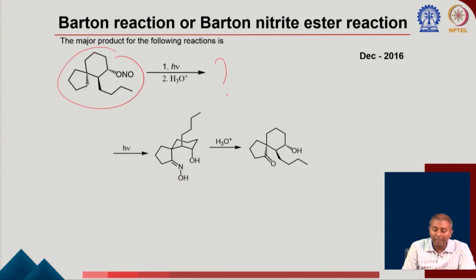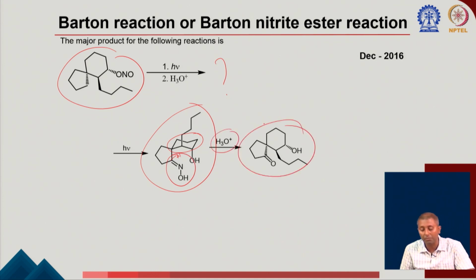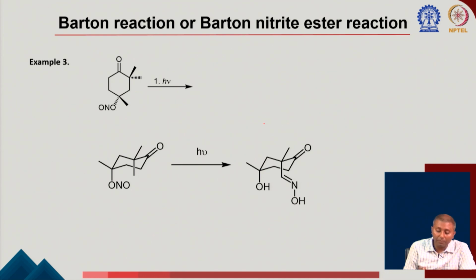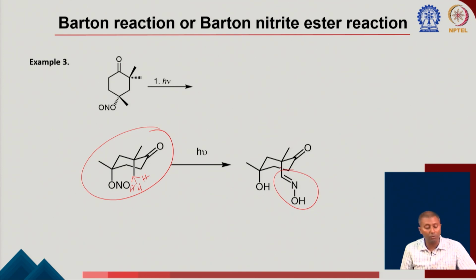Okay. So, again this came in the exam: if you start with this compound, what will be your product? If you try to draw this one, there is a 6-member ring here and a 5-member ring. Now, you can clearly see that this will be the position where the hydrogen atom abstraction is going to happen to form this compound, which in H3O plus is going to form the corresponding ketone. Another example here, you can also see that if you try to draw them in this particular conformation, you can clearly see that it is going to abstract from this methyl hydrogen, hydrogen abstraction is going to happen to get to this product. If you put H3O plus, it will go into the corresponding aldehyde.